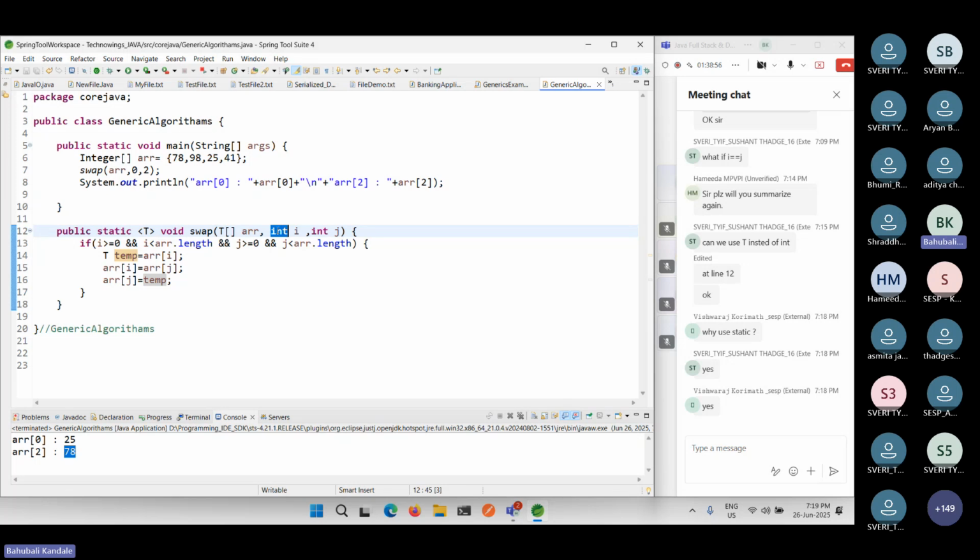To implement the same thing with algorithms, I use generics. So let's see how I can use that. It's a simple thing. I use the same structure. It's public, and we are implementing algorithms, so that's why it's static, because I don't want to create an object. It's a type of T, void, not returning anything.